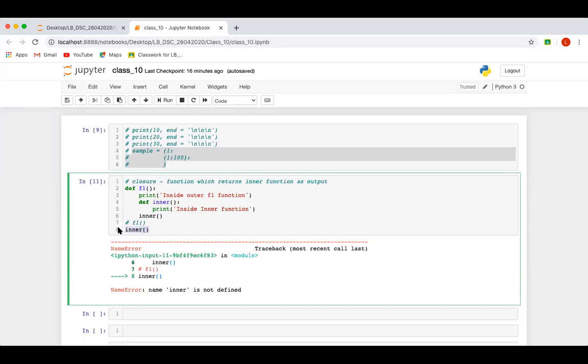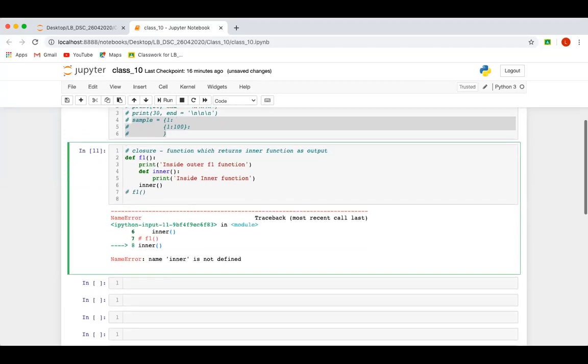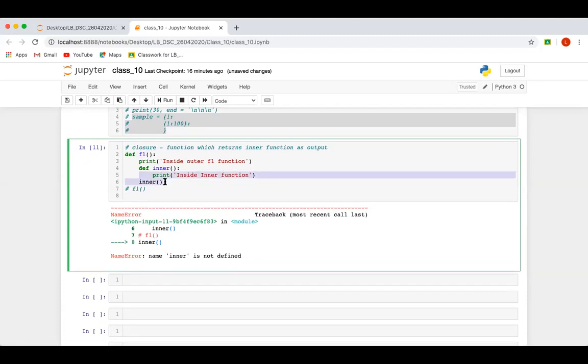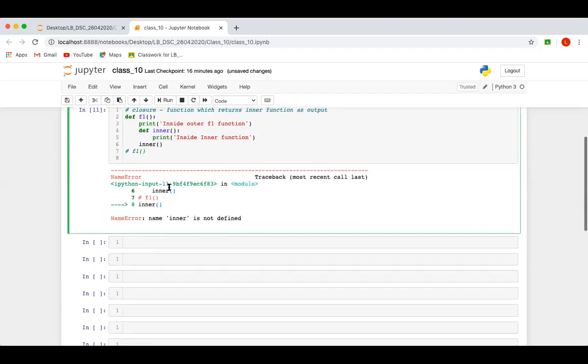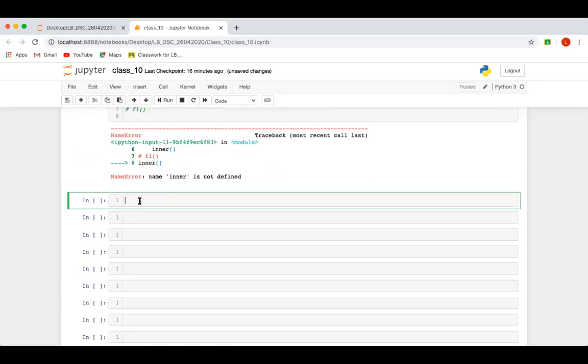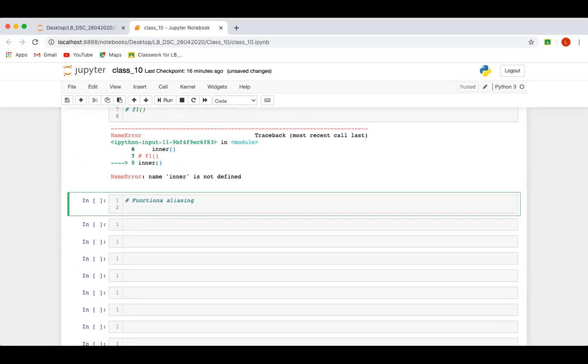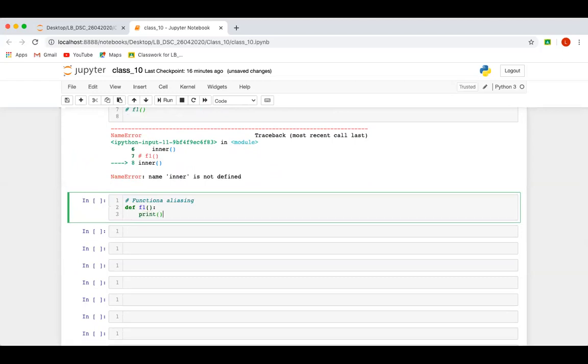Now what is the way to have this inner functionality outside, or to implement this inner functionality in the global scope? How can we do that? So there is something called function aliasing. What is this? First of all, let's say we have one function f1, print, this is f1 function.